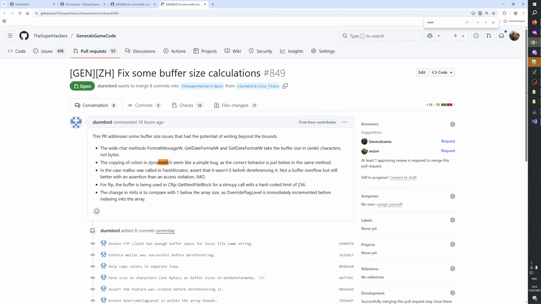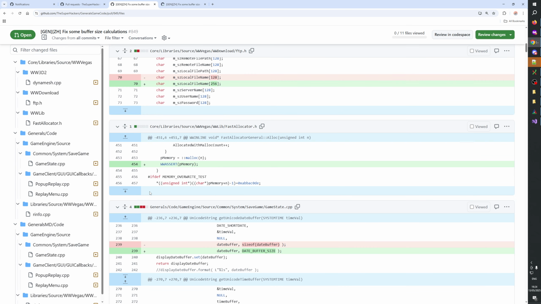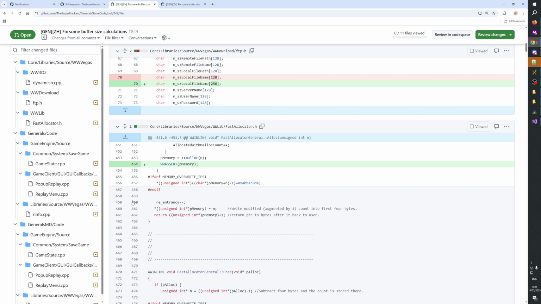Not a buffer overflow, but still better with an assert than an access violation. What? Why? I don't see why this is necessary.